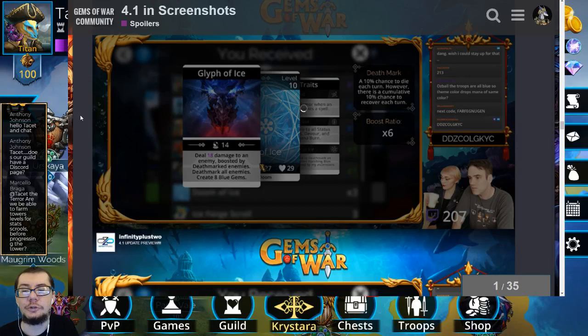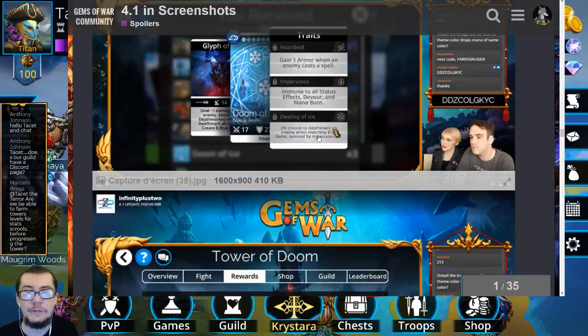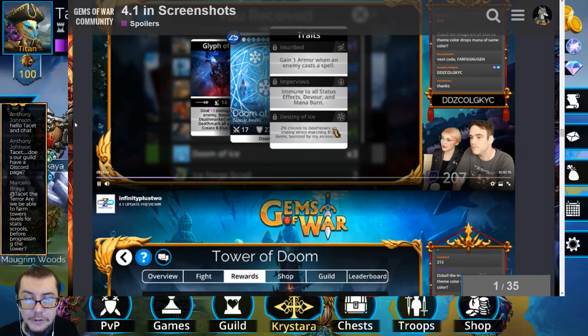Here's the Doom Troop. These are the main things that you're actually killing in every single one of these Doom Tower things. This particular one, of course, keep in mind this might be rebalanced as well, but it deals damage to an enemy, boosted by death-marked enemies, and death-marks all enemies, and then creates 8 blue. It also has a 2% chance based on Ascension to death-mark based on, I believe, every time you take a blue. No, there it is. 2% chance to death-mark an enemy when matching blue. Okay, that's exactly what I said. And I believe that goes up to 10%, assumably, if you get it all the way maxed.